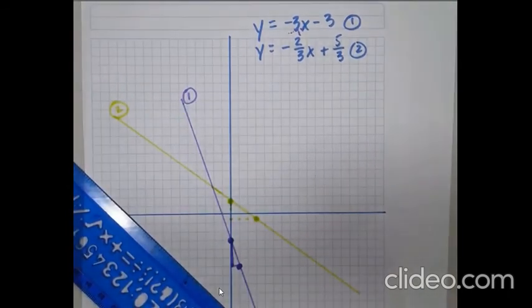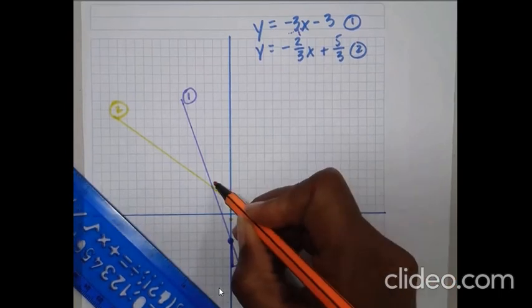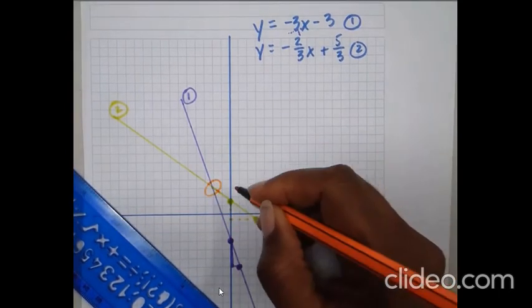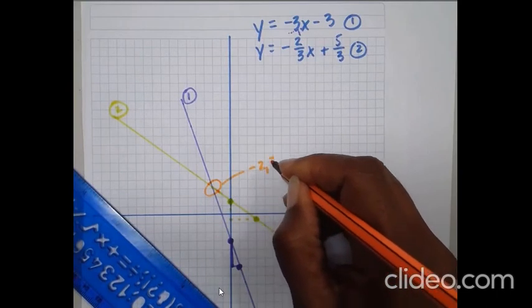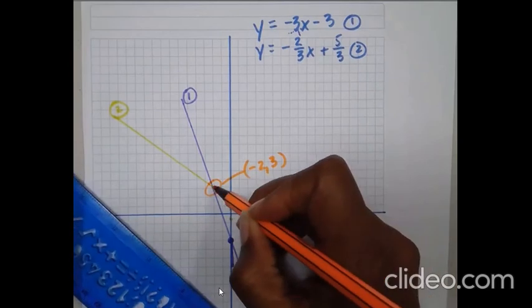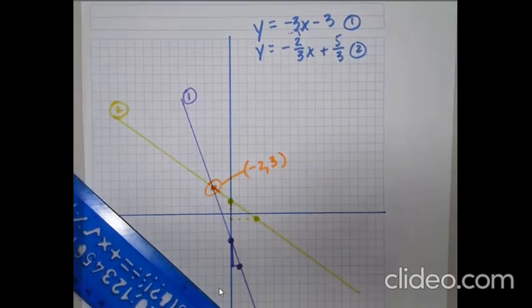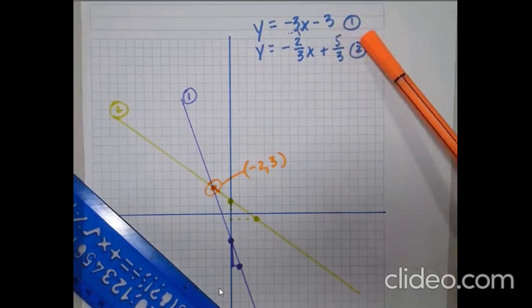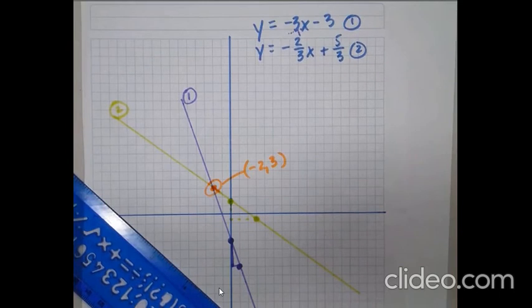Okay. If we look, we can see where there very well may be a connection point here. Looks like the two graphs cross here, and they cross at -2, 3. Looks like this is the point -2, 3, and it crosses there. Okay, looks like this is the place of meeting, and that's the solution. The way we find out for sure is to go back into these first two equations, substitute negative 2, 3, and see what we come up with.